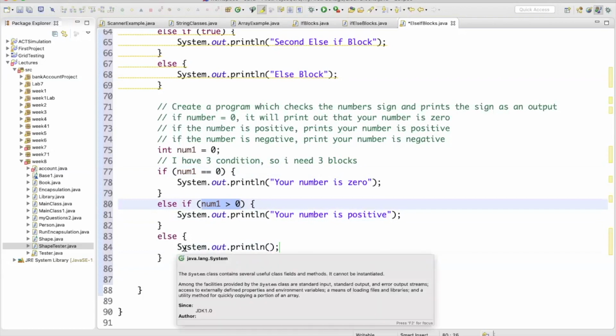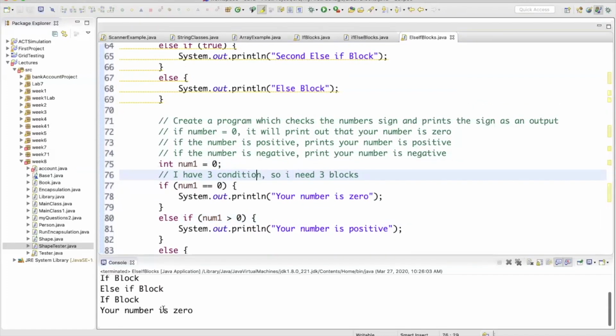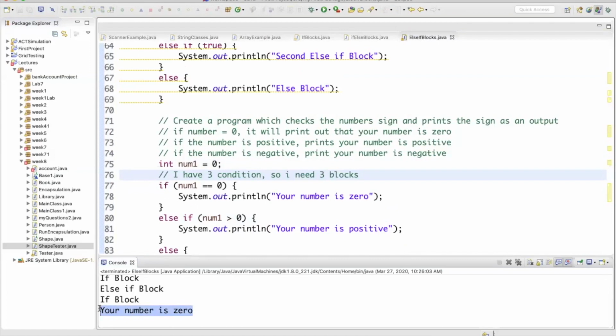It can be less than 0, right? There is no other option. So in this case I need to write down inside of my System.out.println your number is negative.